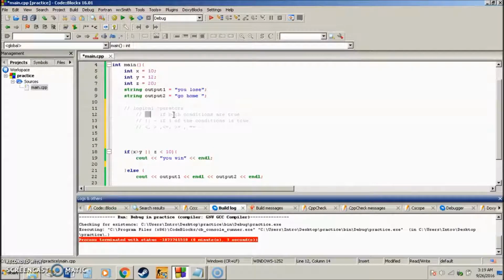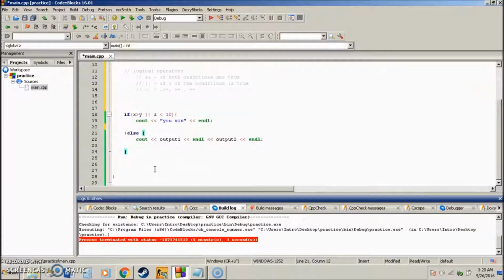and that for each logical operator we are testing the condition for if one of the values is true, which is or, if both of the values are true, if a value is less than, greater than, less than or equal to, greater than or equal to, or just plain equal to the other statement. And then if this condition is true, then we run this code, else we run this body of code.